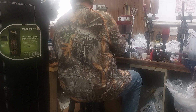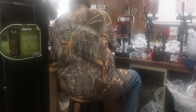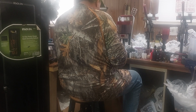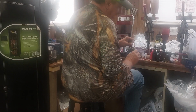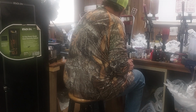I hope everybody's ready for deer season. Bow season's already on us. I've been out twice and seen one deer. There are so many acorns in the woods this year that hunting food plots and stuff, you're basically wasting your time right now. They're hitting them a little bit, but they're not really going to them.